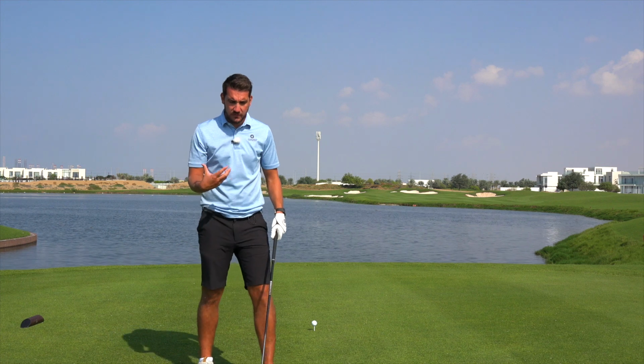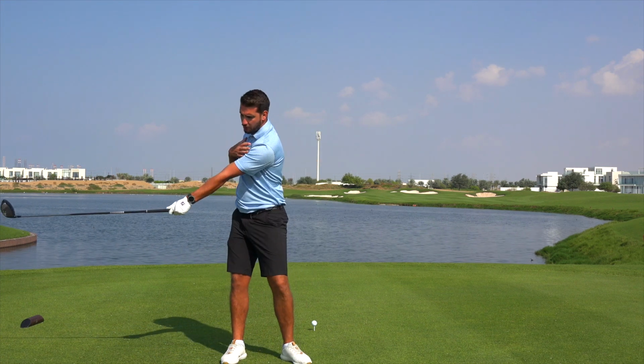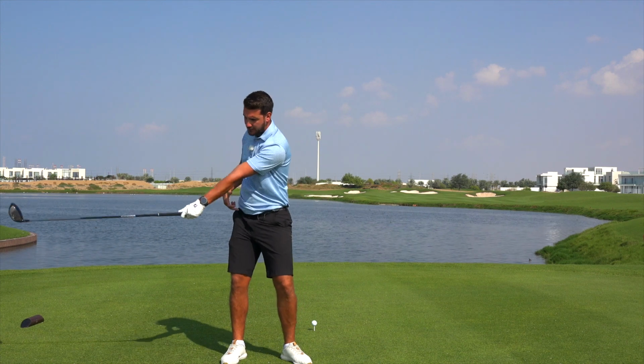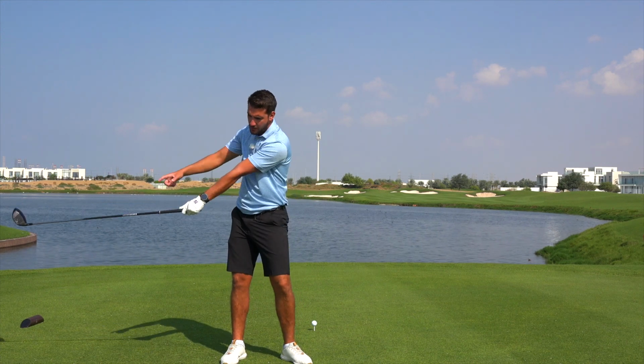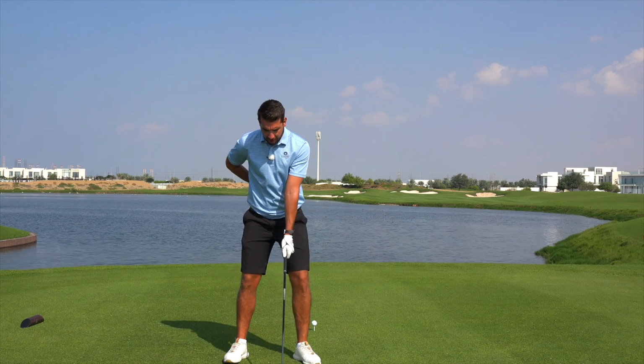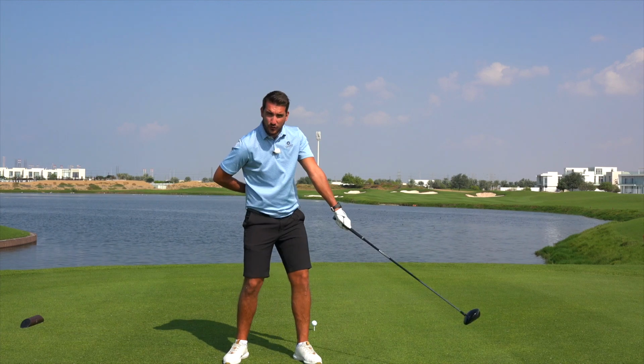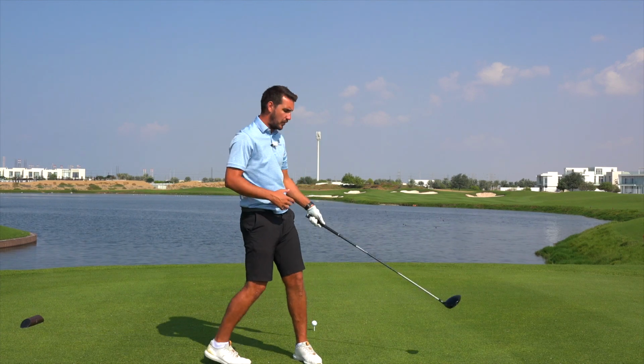In any part of the golf swing, we want to be making sure we've got width in the swing. We want to make sure that lead arm rotates away with the shoulders and the hips. We get that width and we keep the club head away. We want to make sure that we don't sway. Coming back to that drill, trail arm behind the back, and just use the hips and the shoulders to create that width as you start to swing the club away.